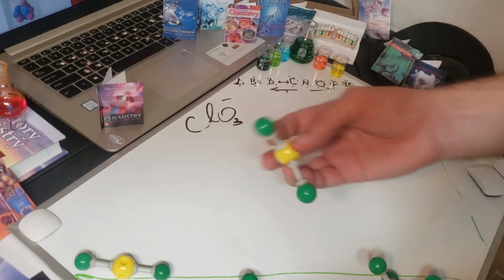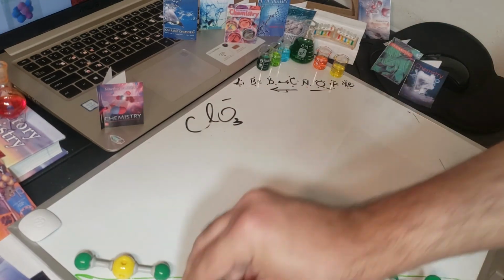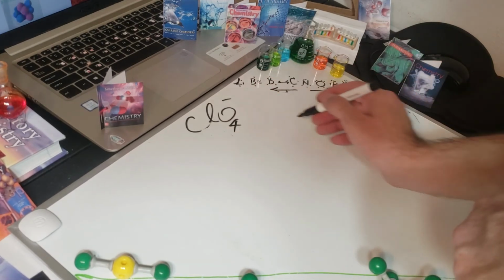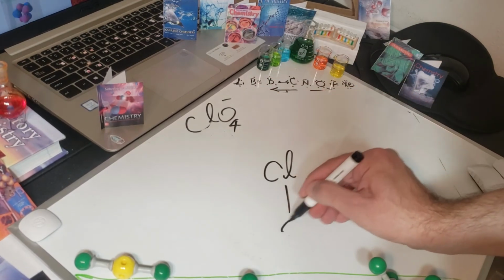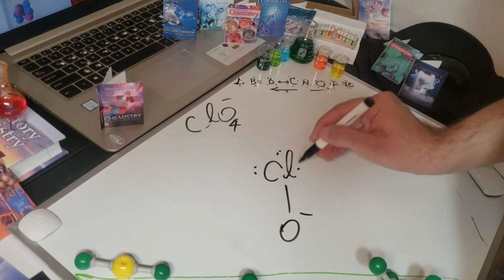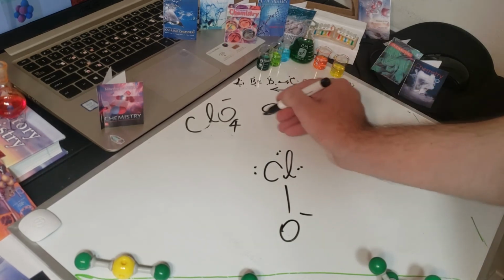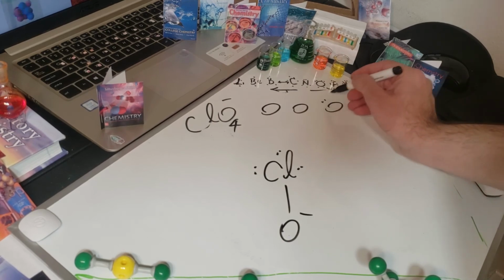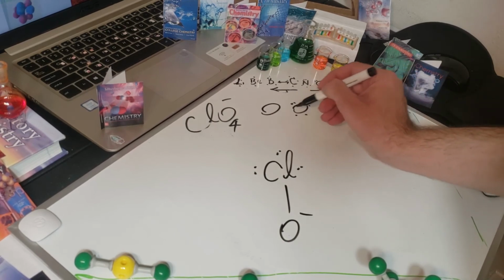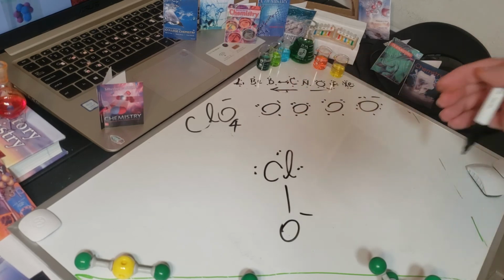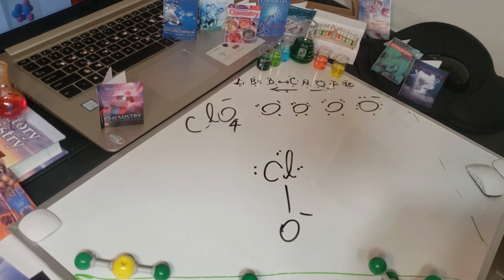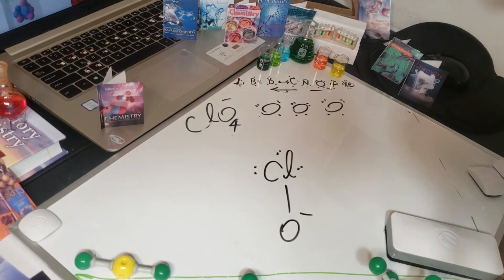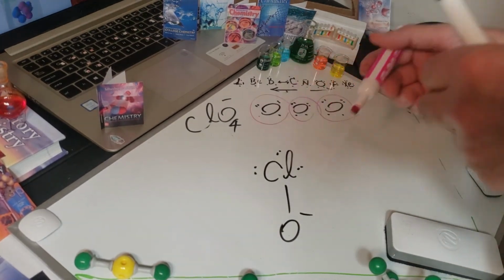Let's move on to ClO4 minus. That's called perchlorate. That's also an anion. So again, we have ClO negative. Of the four oxygens that I have here, one of them is negative. I took care of the negative oxygen first, because that's the one that is more active. And as I do so, this is satisfied, this is also satisfied. And three of these oxygens are crying outside.